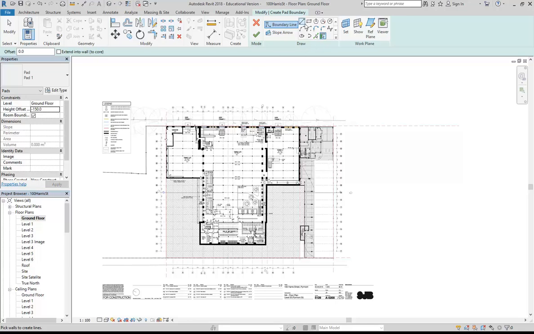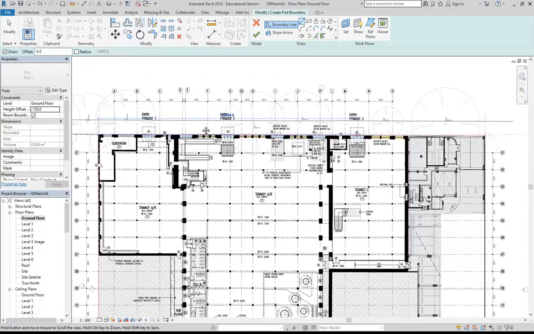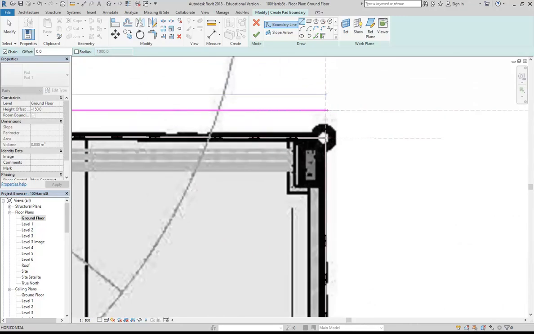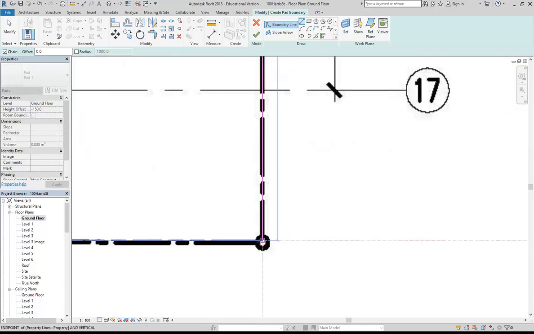And to keep it simple, I'm just going to trace. Normally I would use pick lines, but any of you who've tried to do that, you'll see it crashes when you use pick lines in here. So use the line tool instead and just trace. It doesn't take that long. It's all good practice as well. So again here, make sure you use tab if you've got to change the angle, or use a snap override.